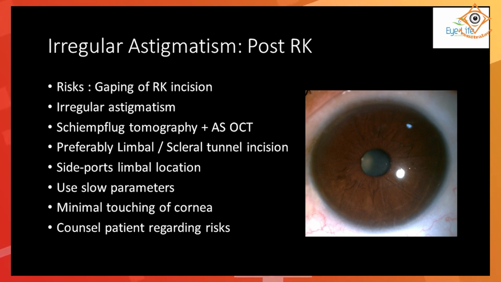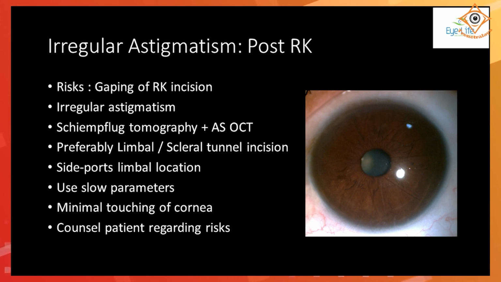Post-RK, these are very tricky eyes. The problem here is not just irregular astigmatism, but also the fear of the incisions gaping intraoperatively, which can make things very, very stressful for the surgeon. So a Scheimpflug topography, again, to understand the irregular astigmatism, and an ASOCT to analyze all the incisions. Some of the incisions, you don't know how deep they are and whether they're going to open up. So please do a detailed ASOCT and look at all the incisions, and if there is anything which looks precarious, please be careful, please be ready with sutures, glue, whatever is there as a standby.